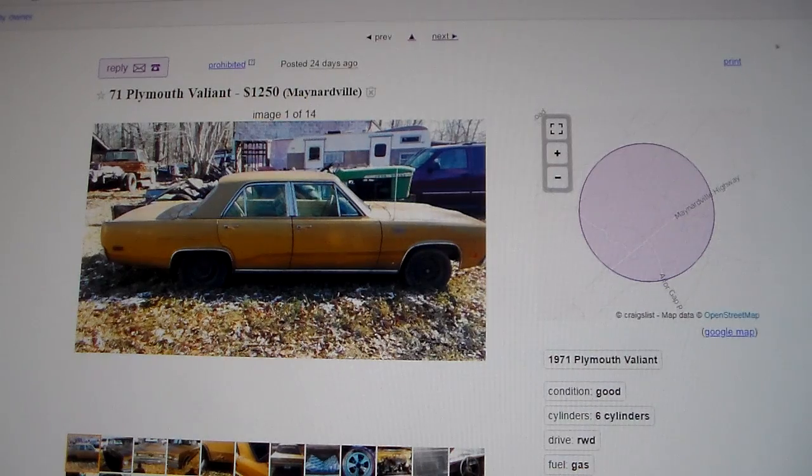You guys always notice that I've got a couple Mopars around here — a couple A-bodies, a C-body, and an M-body. I like my Mopars and I like the A-bodies in particular. They're just a nice, easy car to work on and pretty cheap to find in most cases. I've had four-doors primarily because four-doors are more affordable. Right now I've got a 68 and a 73. So I thought we'd do this video about looking for these cars on Craigslist — what you'd get for not a whole lot of money, what to look out for as far as problems, and what kind of equipment you expect to find. Let's look through what's floating around on Craigslist.